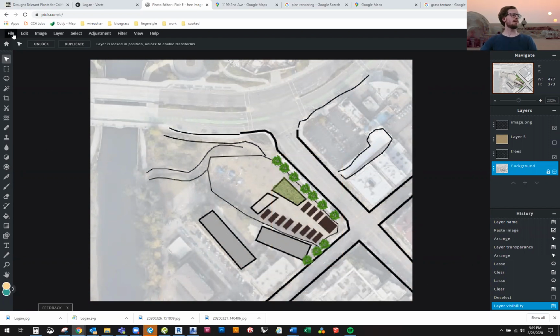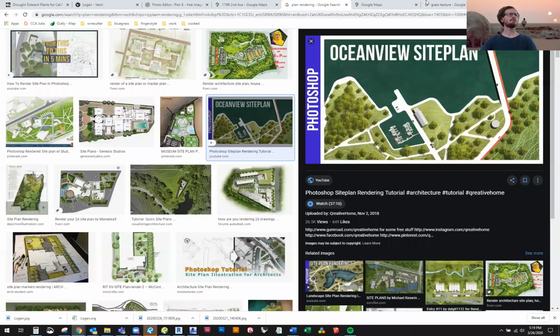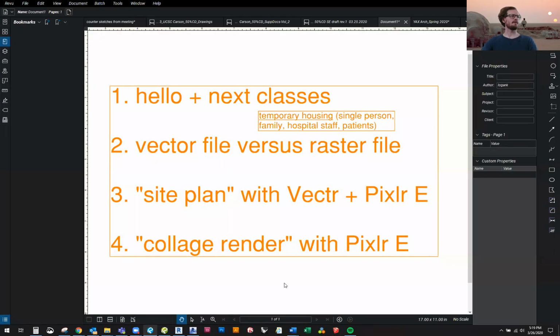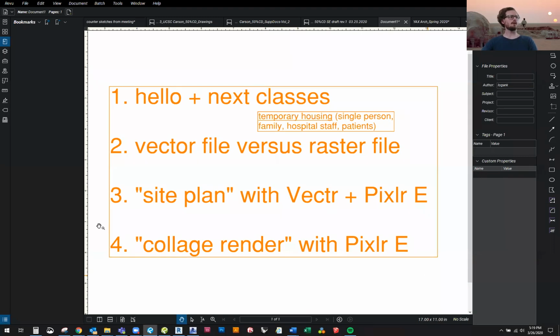All right, the next thing I want to do: we did a plan drawing, right? So this is a plan drawing, plan render, site plan, whatever you want to call it. Next I want to do what I call a collage render. A render is basically a visualization of a design.